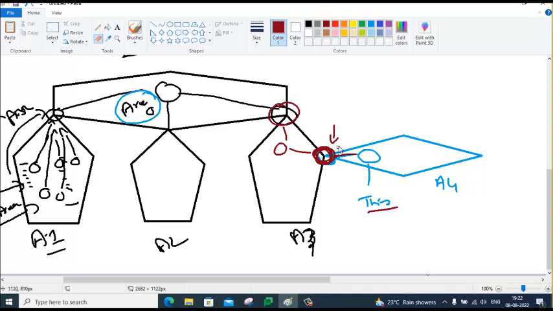But the problem is, there should be a backbone area which is not present in between area 4 and area 3. Without backbone area, routes of area 3 won't be given to any other areas.